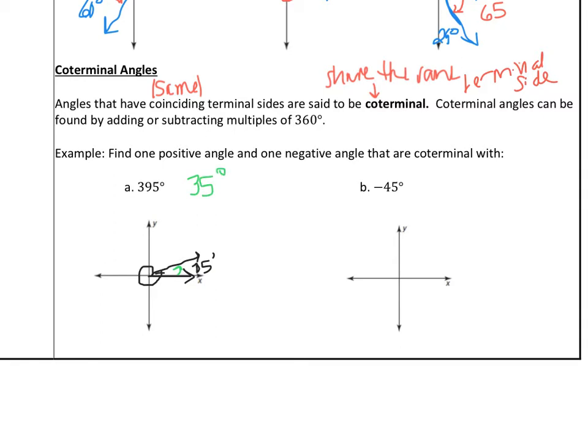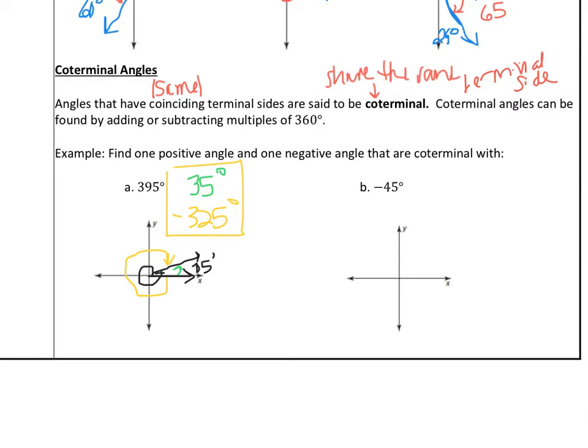A negative angle has to start on the x-axis, but it has to go clockwise. So that would be this direction. And so that's 360 minus the 35 degrees, and it's negative 325. And there's other ones, you can continue going around and around in the circle to find multiple. So there's many different answers on these. These are, for me, just the first ones I come across.